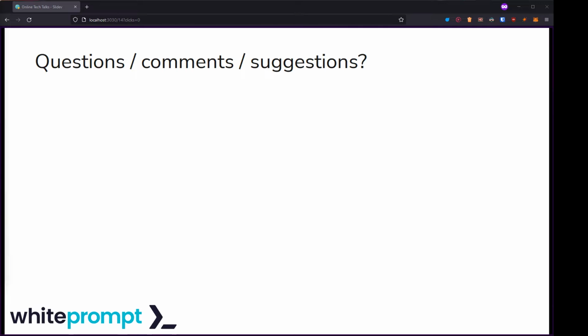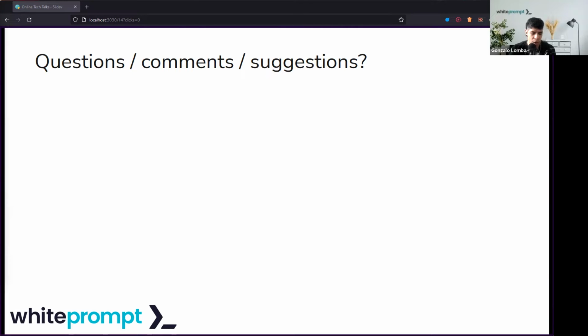Yes, I have one. What did you use Hardhat for? Just to understand a little better. Okay, great question. So Hardhat is a framework mainly used for full stack development of decentralized apps. It allows you to compile, test, and deploy the smart contracts in an easy manner.